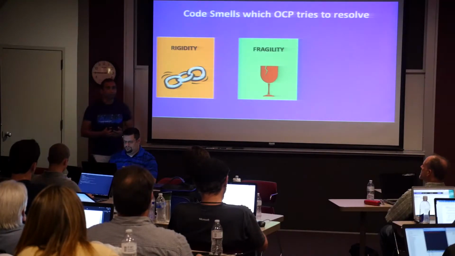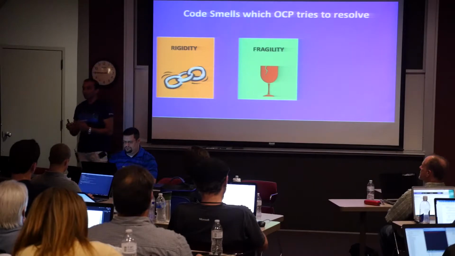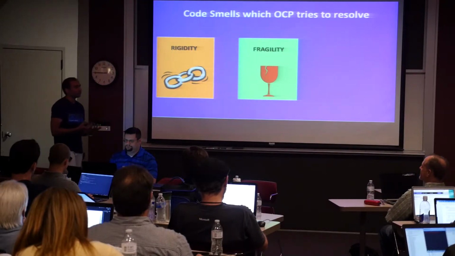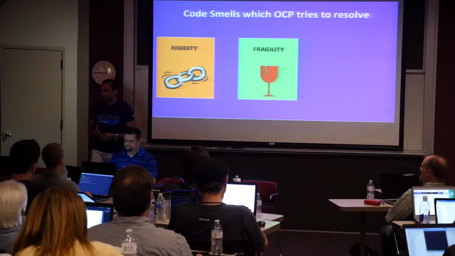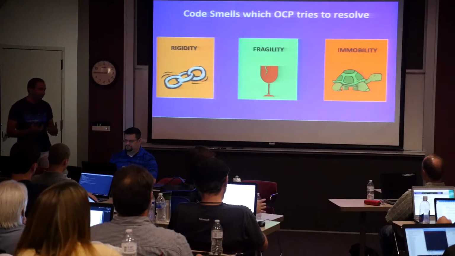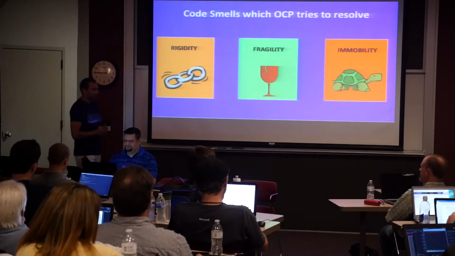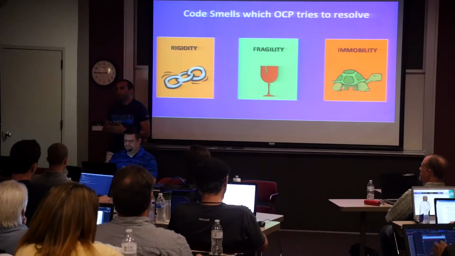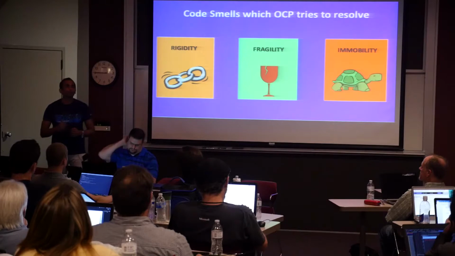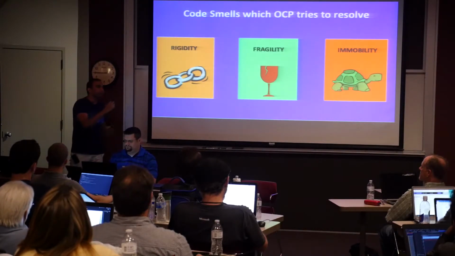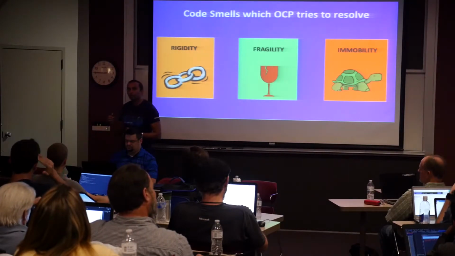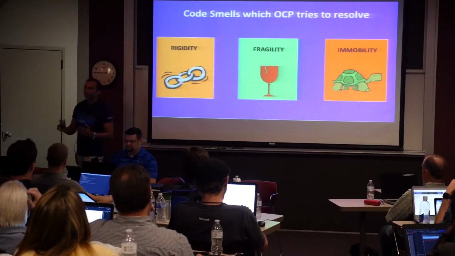So that's bad. So whenever you see any places in your code which is fragile, try to address that, is what open close principle tries to say. The third one, immobility. So I worked in one of the projects back for an insurance company, and the way that project was laid around is it had multiple components which they wanted to be individually deployed at any particular point, right? And when we started looking at that, probably it was a legacy code.